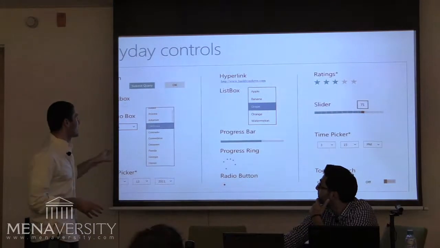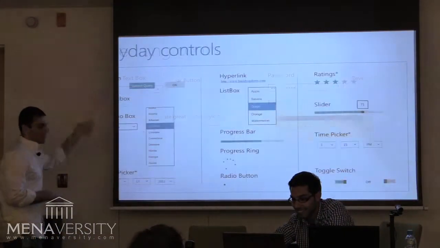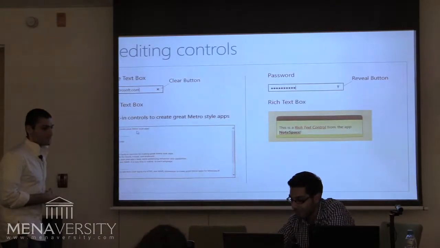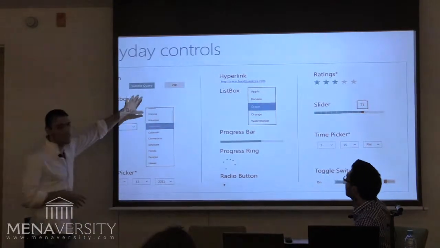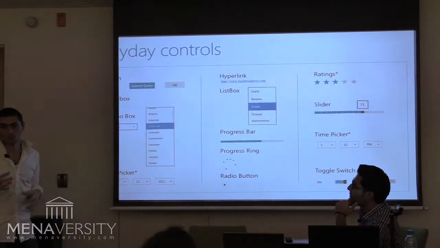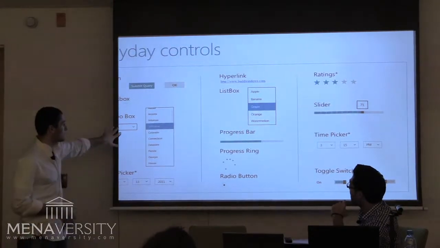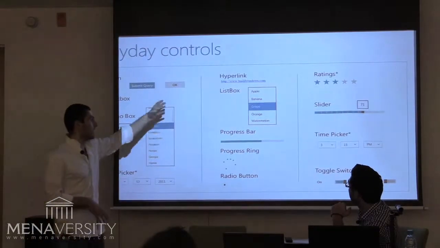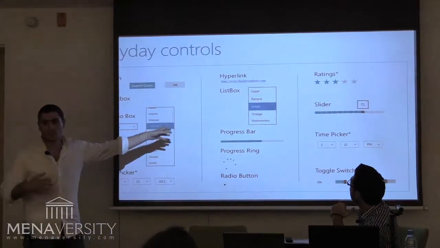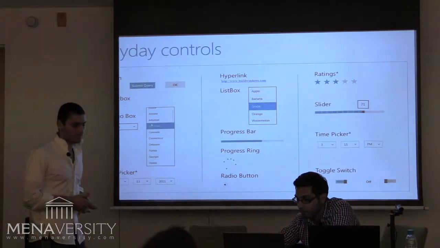Okay, here we have some other controls that are visible in Visual Studio. We have different button styles, and it is very easy to customize your buttons and your controls using Blend in Visual Studio. We have the checkbox, the combo box over here, the list box, the date picker, the hyperlink, the progress bar, and every other everyday control that you use inside your application.